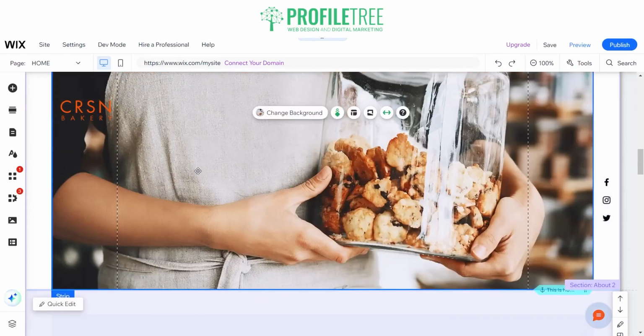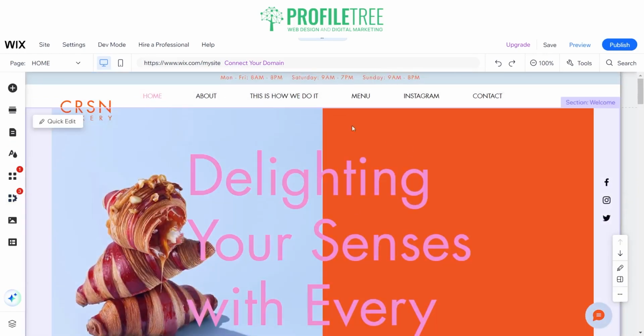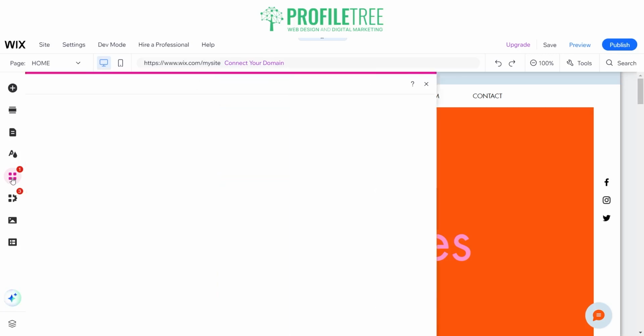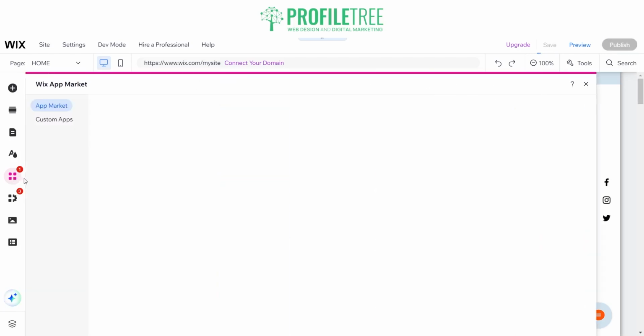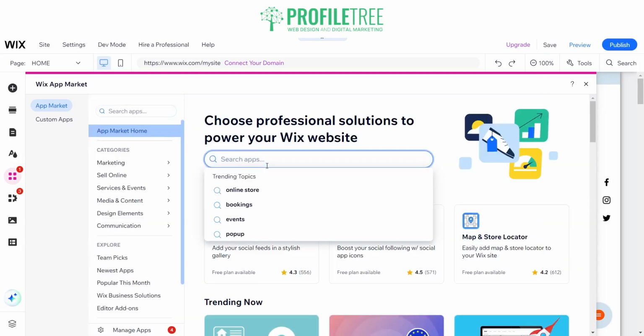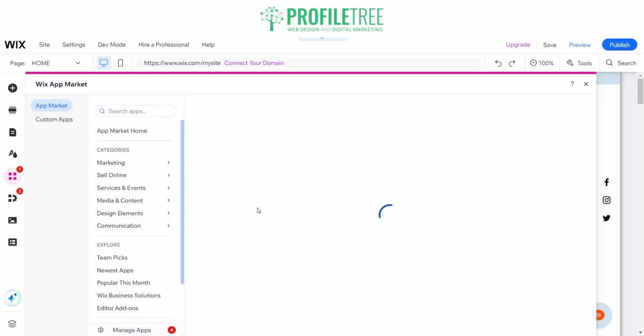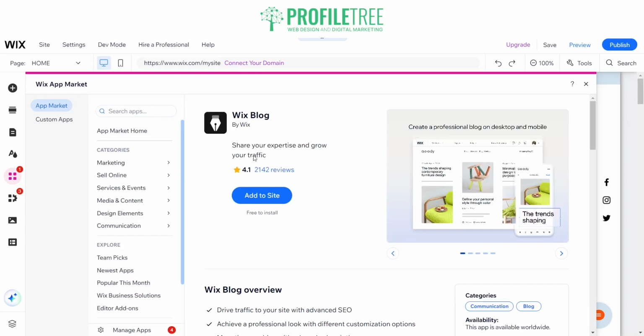So of course, when you are happy with creating your website and you've added all your different elements and everything like that, and now it's pretty much just touching it up, if you choose that you want to add a blog or anything like that, on the left side you will see add apps. Now open it up, and you'll see here that you can pretty much add new apps like blogs. Like if I wanted a blog integration, I could do Wix blog, as you can see. And these are all pretty much free. So anything that is by Wix is completely free.